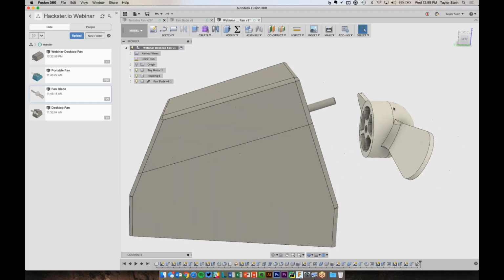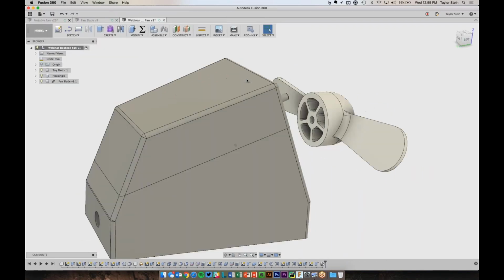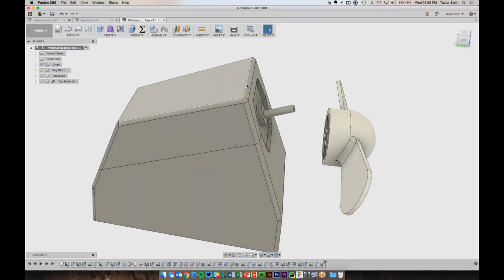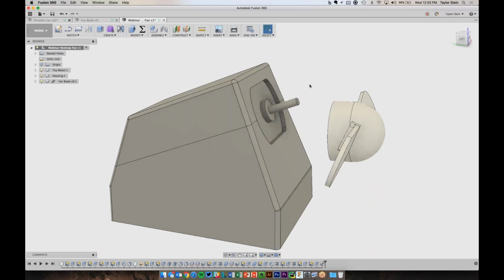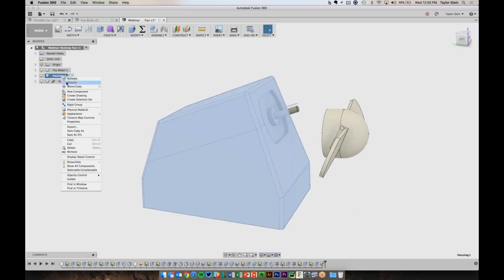But let's go ahead and apply first a joint to this. And a joint is really a way that you define in Fusion how parts are assembled. So the best way to think about this is think about which parts are not moving first. So which part is grounded. The housing is not going anywhere. So I'm going to start by right-clicking on the housing and choose ground.